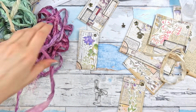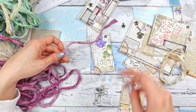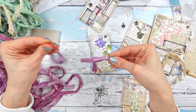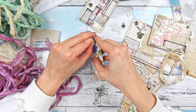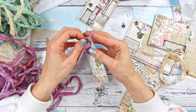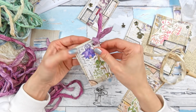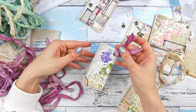This one goes beautifully with this tag. So I'm just going to thread it through the hole. No bow this time. Thread it through the hole. Like that. And through the loop here. Nice. So sweet.